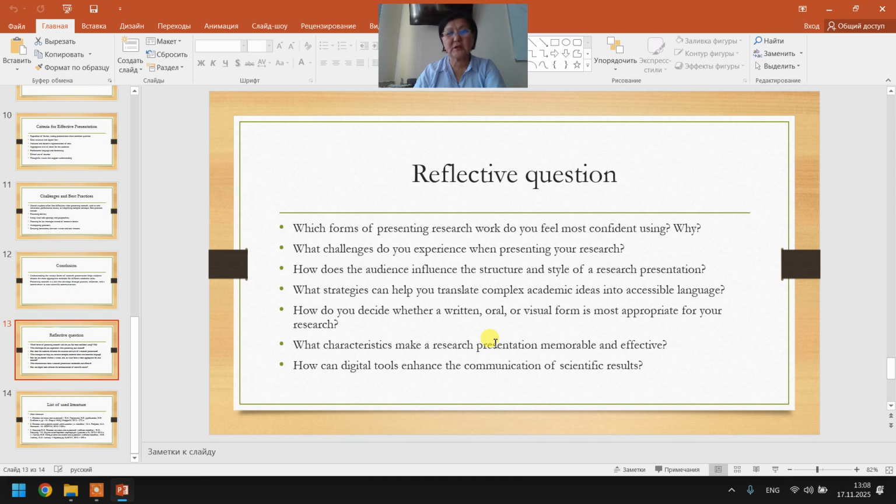What strategies can help you translate complex academic ideas into accessible language? How do you decide whether a written, oral, or visual form is most appropriate for your research? And what characteristics make a research presentation memorable and effective? How can digital tools enhance the communication of scientific results?